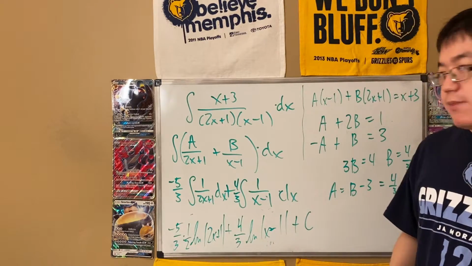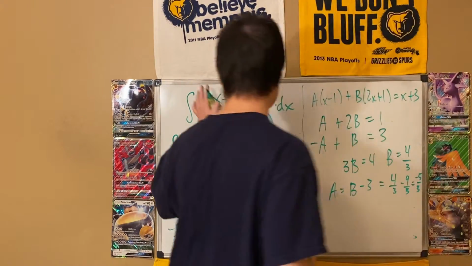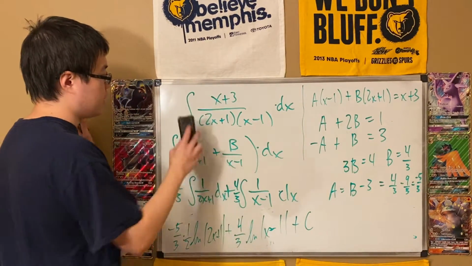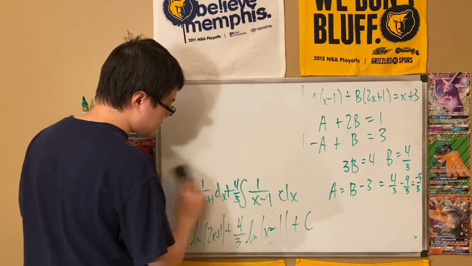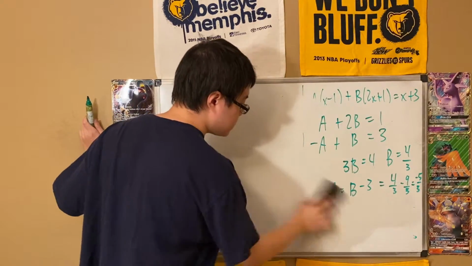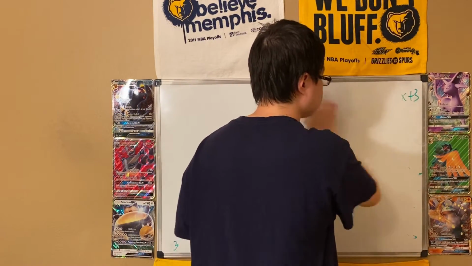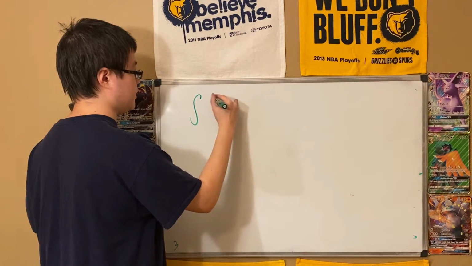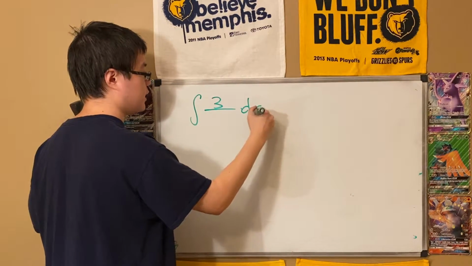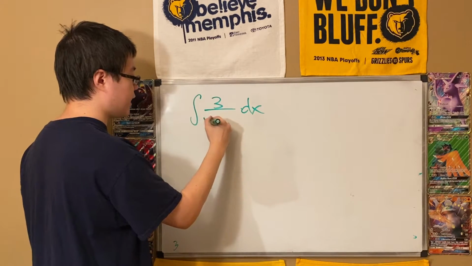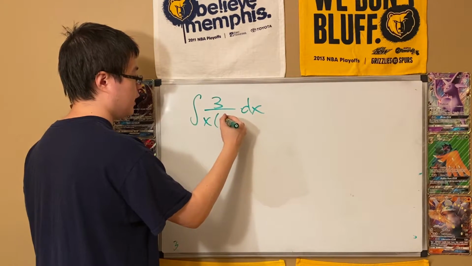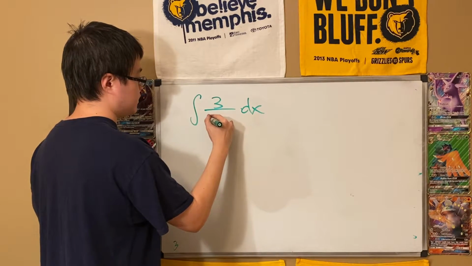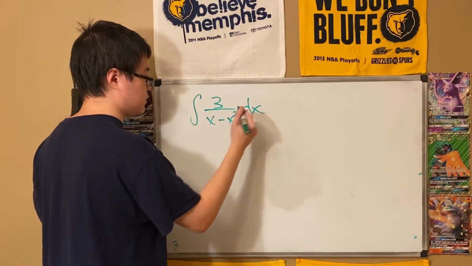Let's do a few more examples. Sometimes the denominator is a little bit less complicated than the numerator, but sometimes people get confused with that. So let's try one of those. So I'm going to erase this. Let's do a few more examples because we're having so much fun. Let's do the integral of just the number 3 on the top, dx. And then we're going to have, let's actually have something that's not factored. So let's have it x minus x squared, something like this.